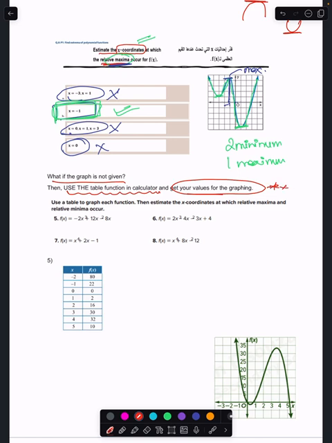This is a very, very important step now. There are 5-6 questions. Hopefully we get a graph, then it's easy to identify the maximum and minimum. But for now, what if there is no graph? So let's start from question number 5. You can see there is a polynomial, which is degree 3.